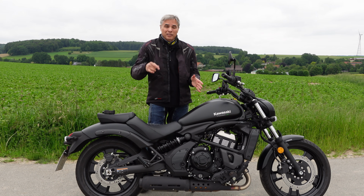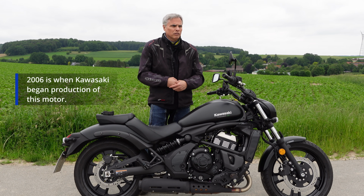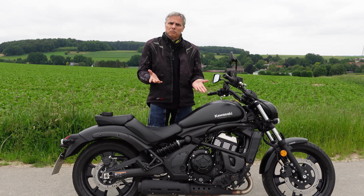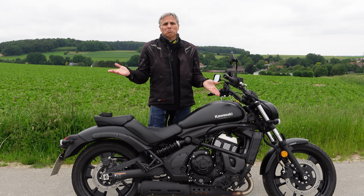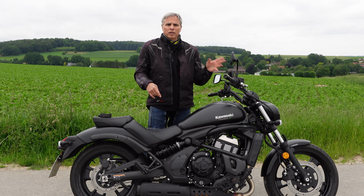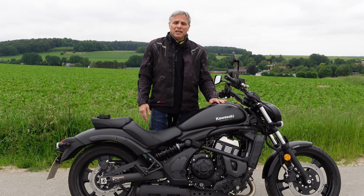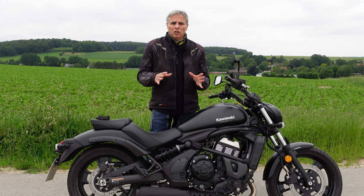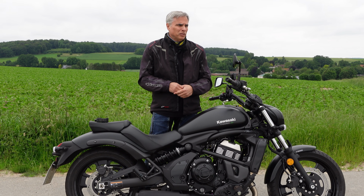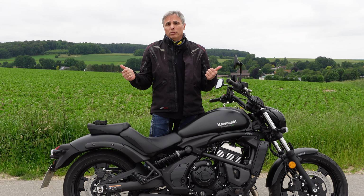Here's something that's also nice. Kawasaki's been making this motor for almost 2 decades. No, it's over 2 decades, this little 650. Back in the mid 2000s, I think they started. So bulletproof motor, yeah. This thing will never die. This is like the Toyota truck in Top Gear. Remember, they kept trying to kill it and it would always start. Same thing with this motor. No problems there. Overall verdict, guys, this is getting 2 thumbs up. And if you're looking for a small, lightweight cruiser that is cheaper than 10K, what is this thing, 8, 9? Depending on your country, wherever you're at. 2 thumbs up, no problems.